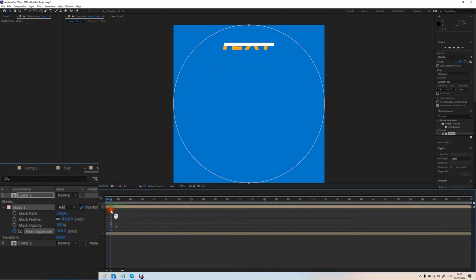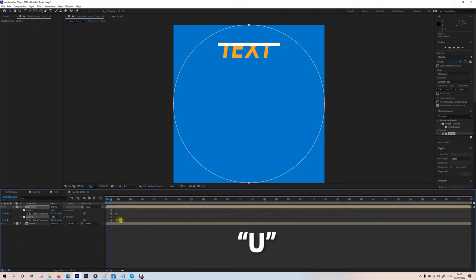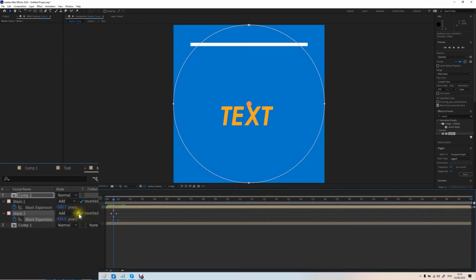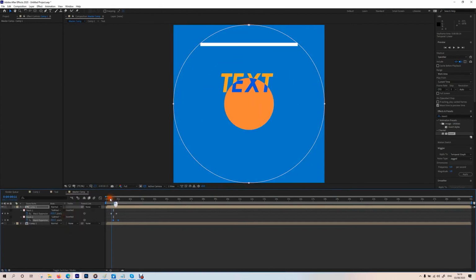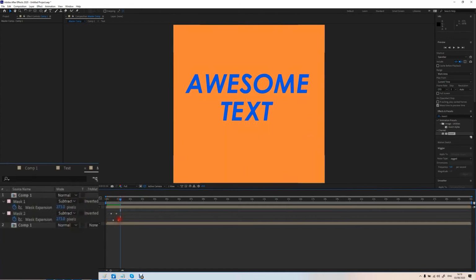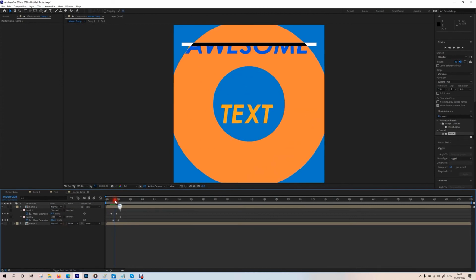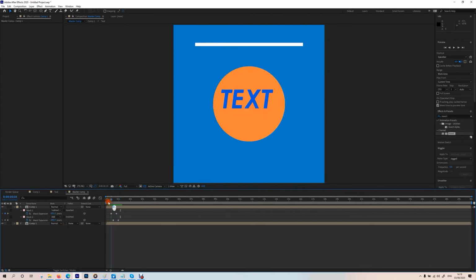Now what we're going to do to get a cool kind of ripple effect is we're going to select the mask, Ctrl D to duplicate it, U to show all the frames, and then we're going to offset those ever so slightly. Now what we need to do there, because we can see that's not working, is we actually need to change these to subtract and turn inverted off. So we can see there, get a big circle. That one needs to be add, that's why. So we get the big circle and then it goes back to regular inside, so we get like a ring ripple kind of effect. Now let's just watch that through.